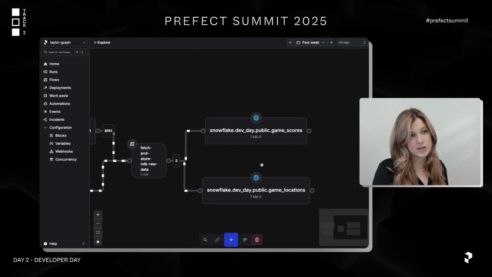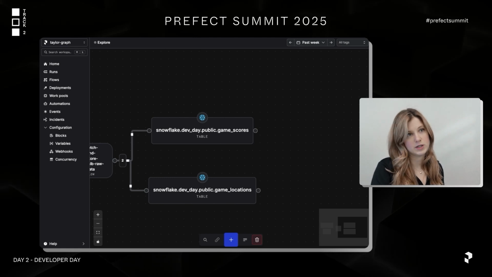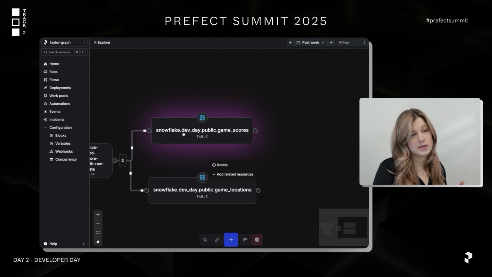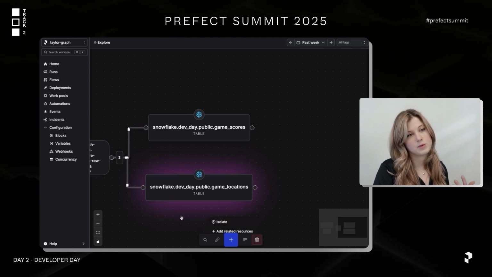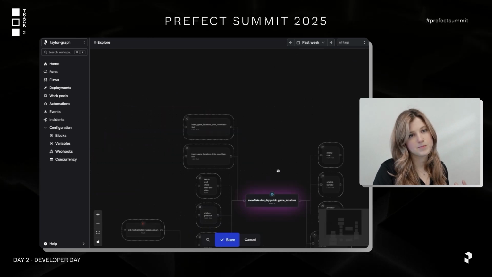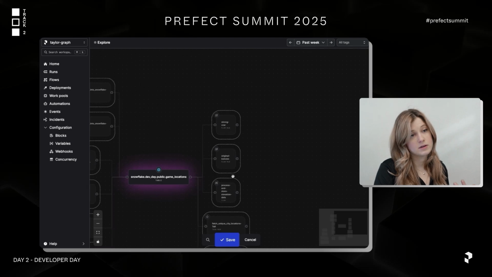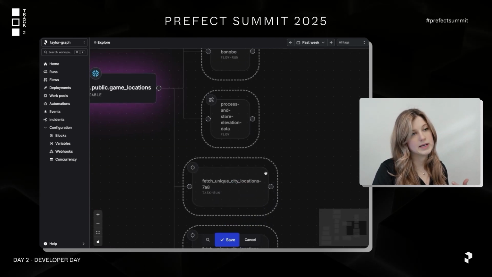And Prefect can actually help me build this graph because it's already aware of these relationships. So I'm able to just click on, for example, this table here for game locations, and I can click Add Related Resources. And from there, I get a list of resources that Prefect knows are related to that table.